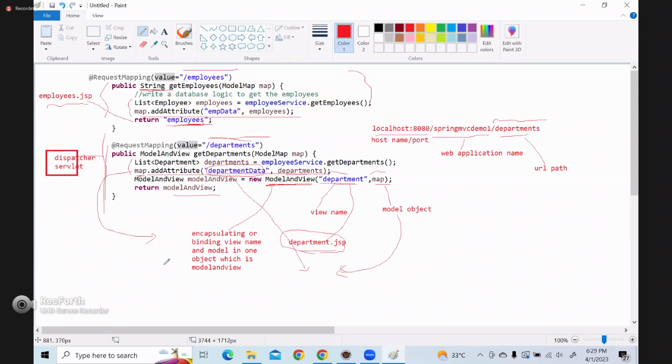So in my department.jsp, I'll say department data.